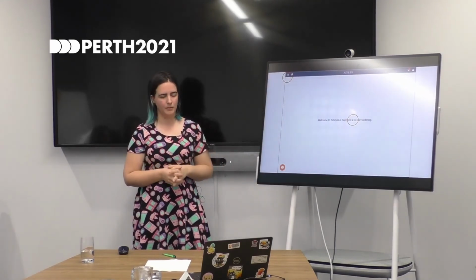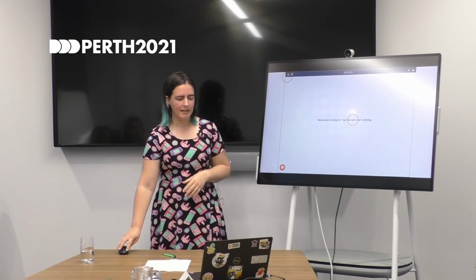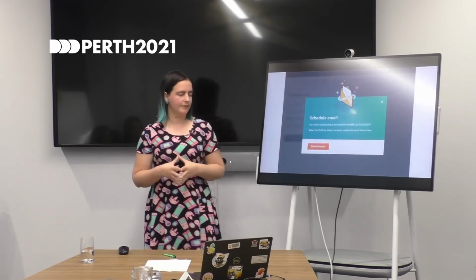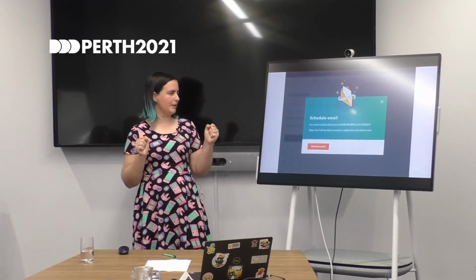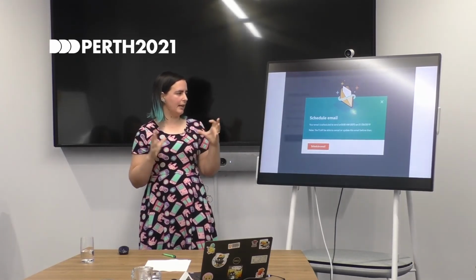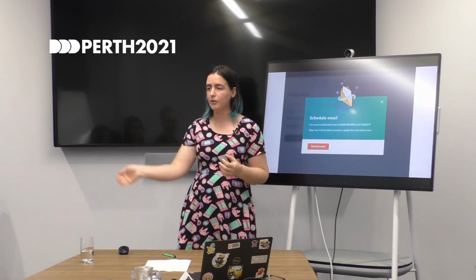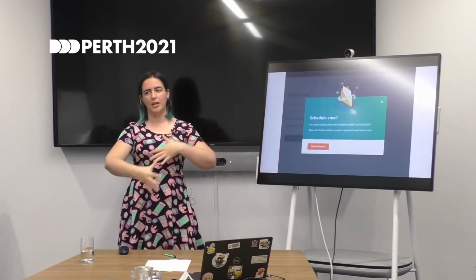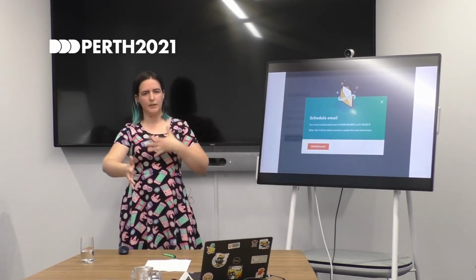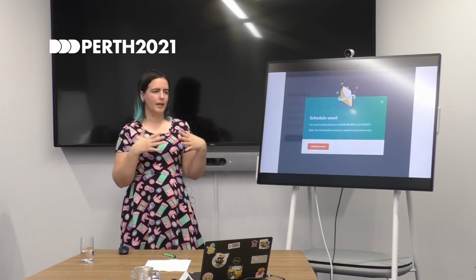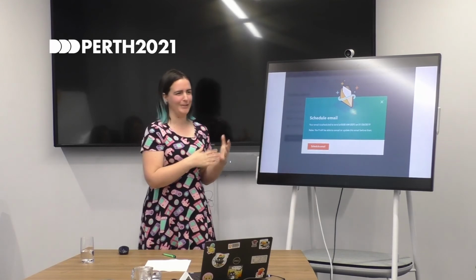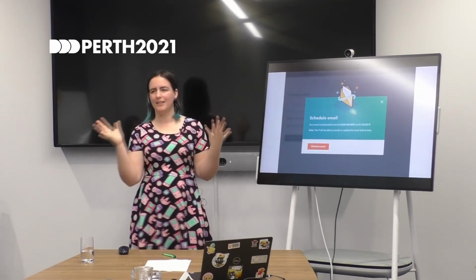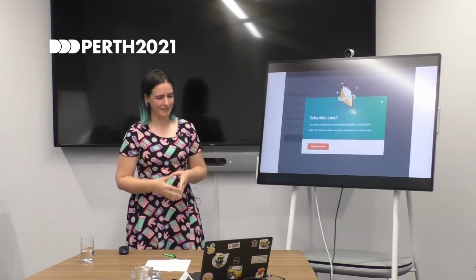An example of error recovery is, I can't remember which service this was, but they let users know that even though they had scheduled the email for in the future, they could still go back and change the email, delete, or stop the schedule, or change the day and time, so that even though you're about to commit to a large action of sending an email to thousands of people, you could still go back and change if you had made a mistake.